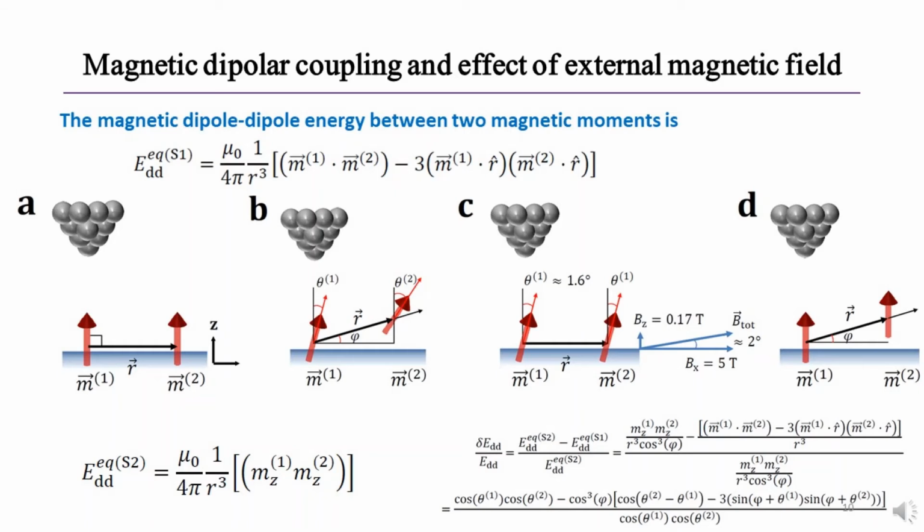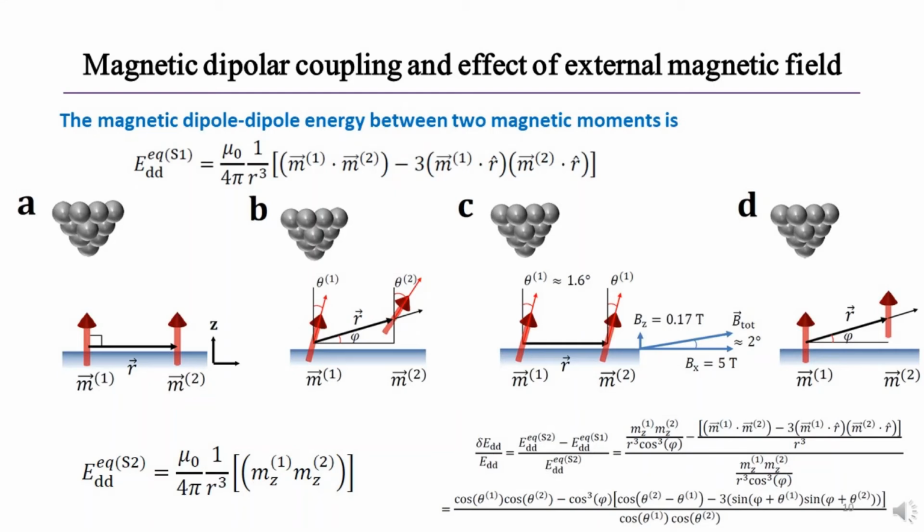For figure B, we can see this is the most general case of the magnetic dipole-dipole geometry considered here. And figure C is a special case of figure B, representing the case of identical atoms, iron and iron, but with a canting of the magnetic moment due to the strong in-plane field Bx. Figure D is also a special case of figure B, showing different effective atom heights above the surface due to non-identical atom types.